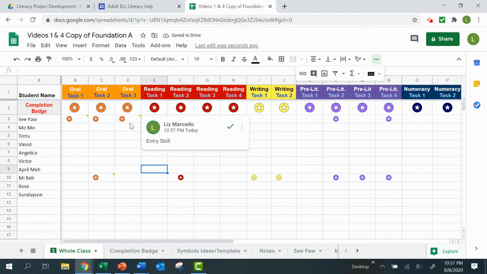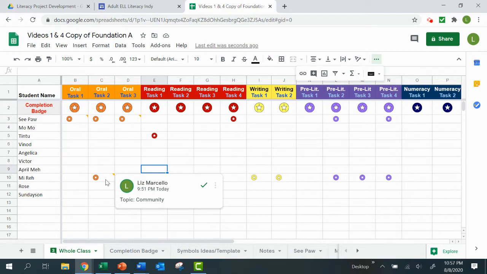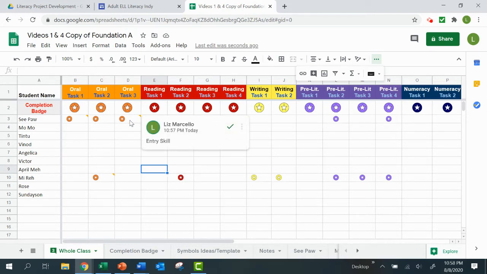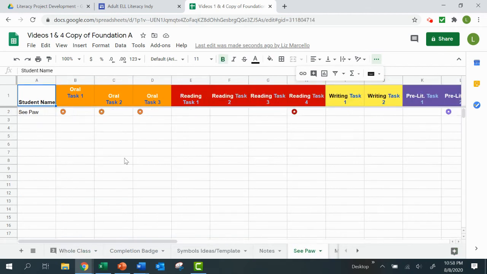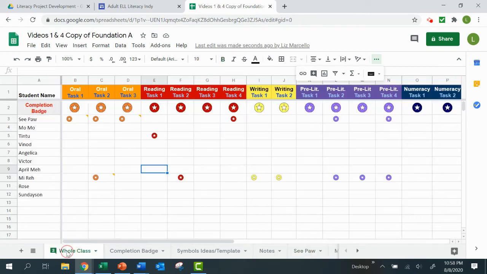And now when you look at that box, you can see up in the top right corner, that tiny triangle that indicates that there's a comment in that box. And as soon as I hover near that box, I can see what that comment was. There's another comment in that cell, another comment in that cell. You will notice, though, that these comments do not transfer to the individual learner. So notice CPA has 2 comments on hers. And when we go over to her individual tab, it's just showing her badges. It doesn't show that she has comments when she really does have comments. So that's one slight downside of that.